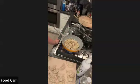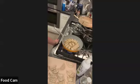Is a gnocchi a dumpling? No, is it? It doesn't have anything in it. Does a dumpling have to have something in it? Is an empanada a dumpling? Ravioli is kind of like a dumpling. Ravioli is definitely a dumpling. It's like a wonton. So empanada is a dumpling? I think we're saying empanada is a dumpling. It's like a fried dumpling.